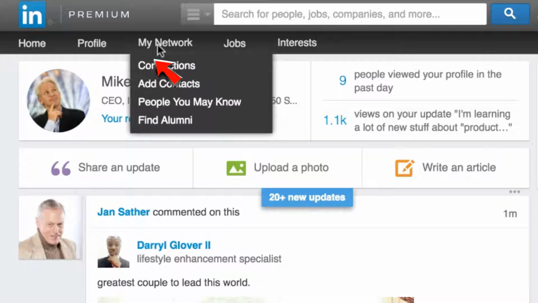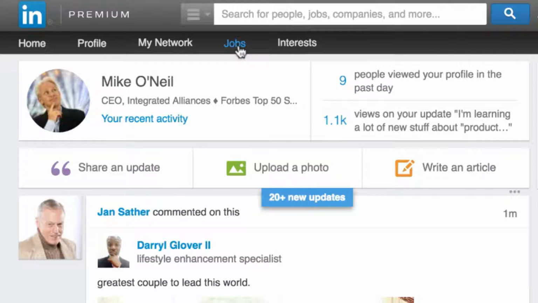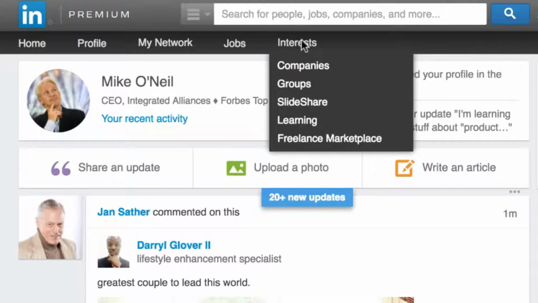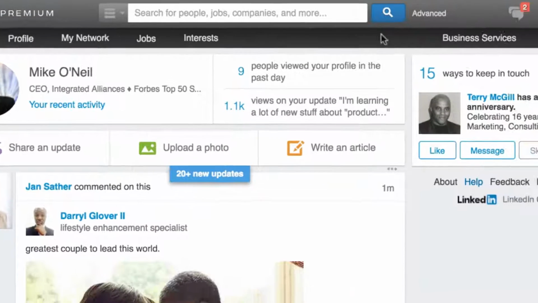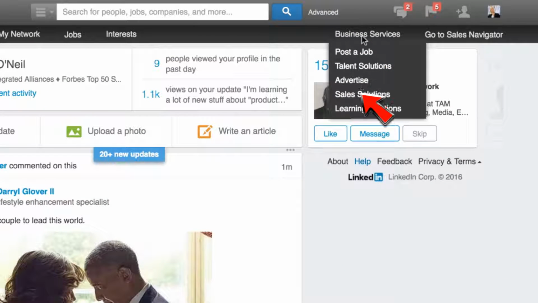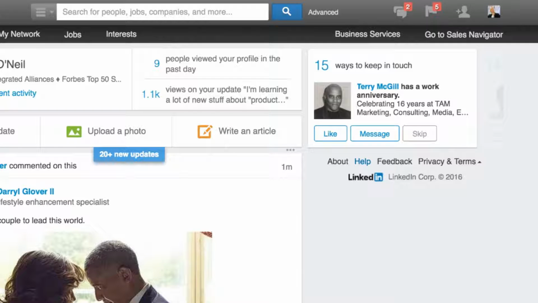Next over is My Network, and Connections is where you can see the folks you're already connected to. And these other functionalities are still there in the new version. They're just not behind a submenu. Jobs has a lot of functionality in the new version, and I'm not going to cover that here. You notice there's no submenu for Jobs. And Interests, the components under here are just rearranged in new areas over there. So instead of looking over here, you're just pretty much going to look over there. The functionality behind these other pieces are there as well in the new version.